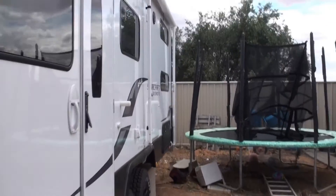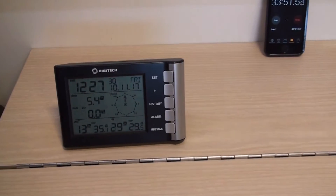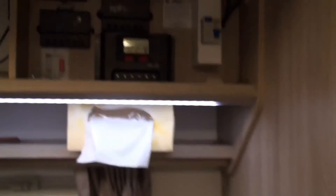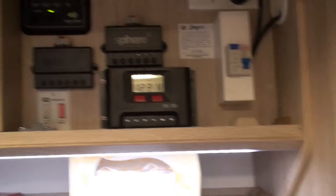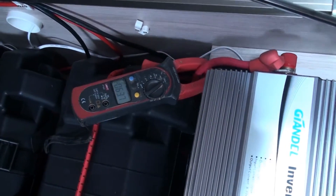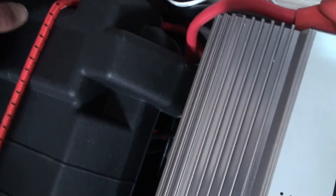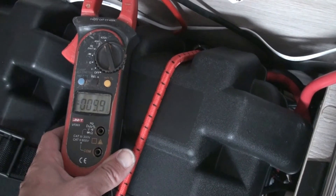I want to get this all sorted out, so I'm gonna do my summer trip this year — it's gonna be cool. Checking in: 29 degrees inside, 35 outside after 33 minutes. Battery in the van is sitting above 12 volts. I've got a screen up just to help out the air conditioner and cool the area I'm sitting in, and the other end of the van's got the screen down as well. Let's see what's going on with the electrical system — let's call it 63 amps. There must be a cloud or something — there's only 1 amp coming from the solar panel, and 10 amps coming from the car batteries and the solar panel on the roof.